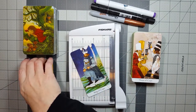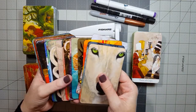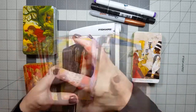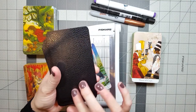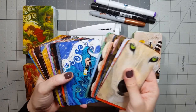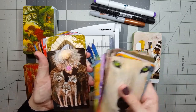Beyond the practicalities of physically modifying a deck, there is a deeper connection that evolves when you work with your deck in this very personal and creative way. Whether you're coloring stark white edges, trimming borders, rebacking a deck, or even repainting the cards, you are working with each and every card in a very profound way — not just physically changing the card, but building the connection you have with it.